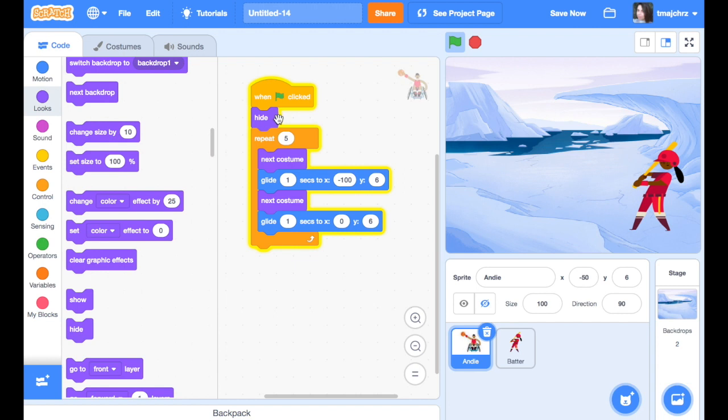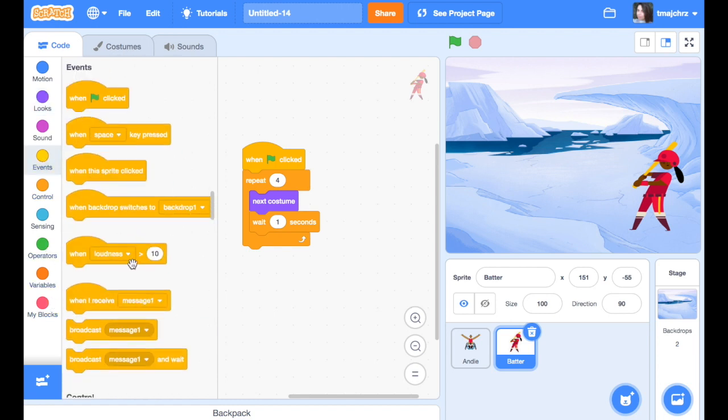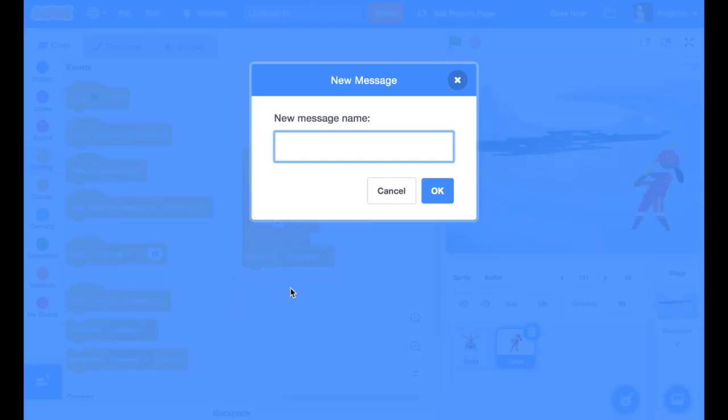Andy's doing their moves, but we can't see them on the screen. And then I want the batter to say when they're done, so to broadcast a message, which I'll create. So when they're done, after this loop happens 4 times, I'll say new message, batter done.